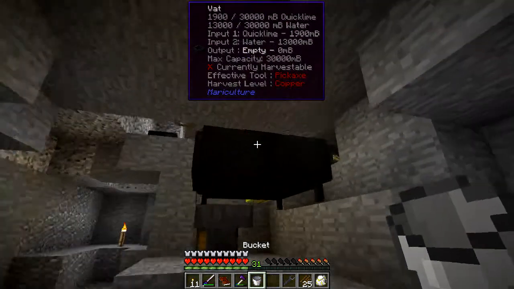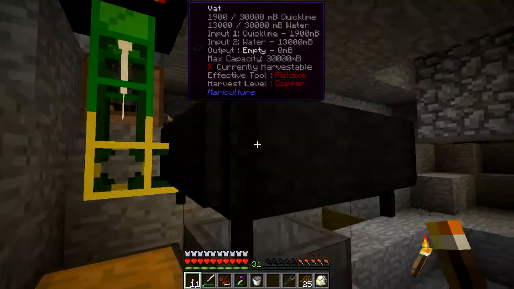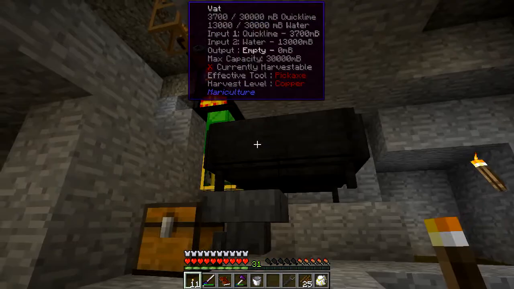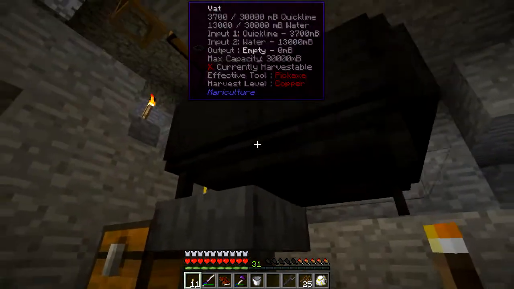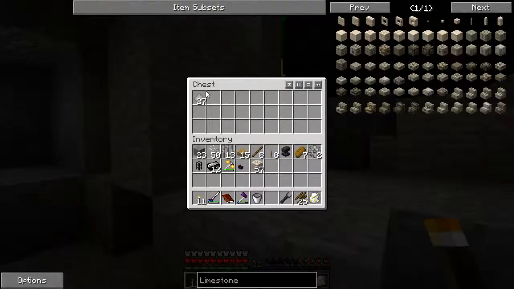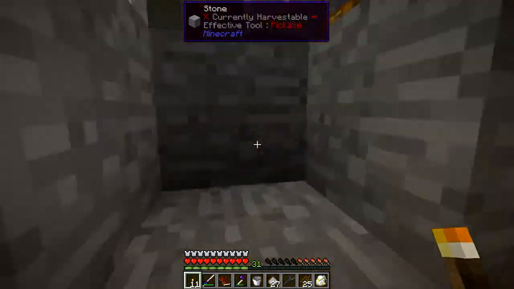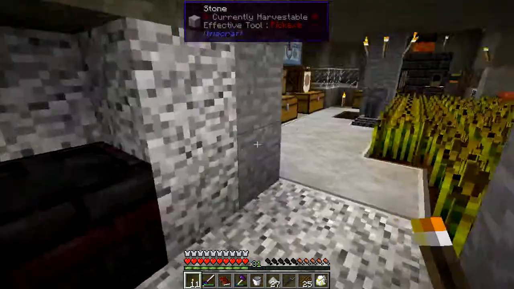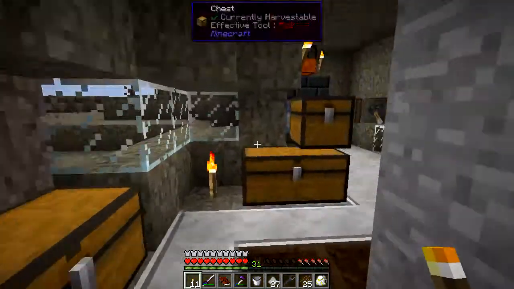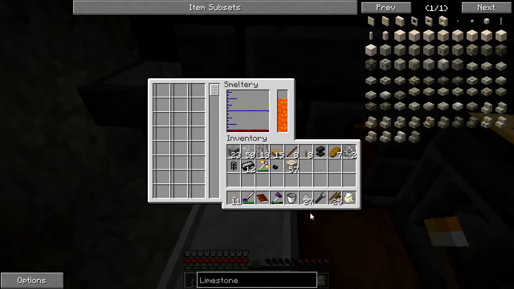so the vat is not producing enough quicklime to outpace the water supply. And so once the magnesium dust is formed, it comes out as an item. So the hopper is able to pick it up and dump it into this chest, where I see I'm up to 27 magnesium dust. So now I'm going to stop using the ingot caster because it turns out that I can melt it down here in the smeltery.